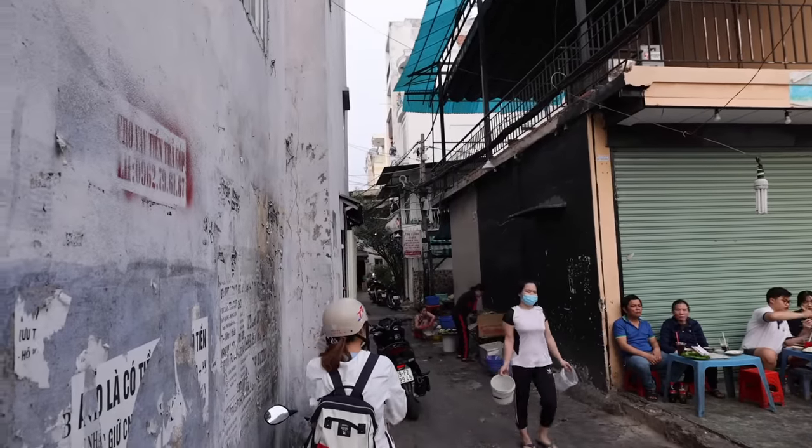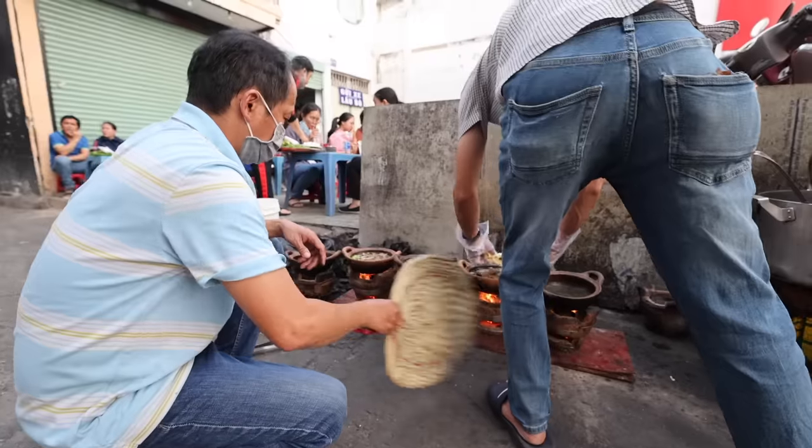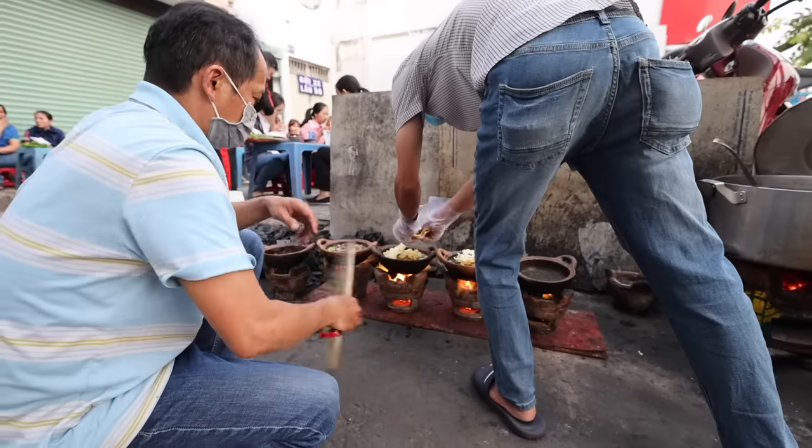Now there's a lot of assembly going on. You still got women in the back prepping. You got the men in the front actually creating the hot pots. There's a lot going on here. But I'll tell you what, there's two types of people here. People that look sad because they don't have their hot pot yet, and people that are very happy because they have their hot pot.